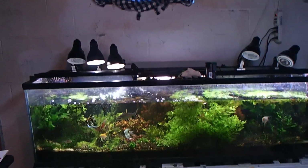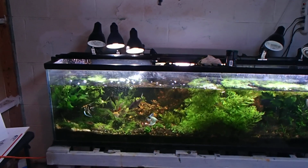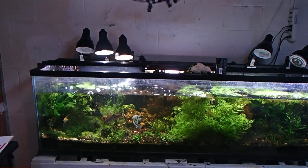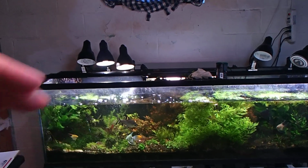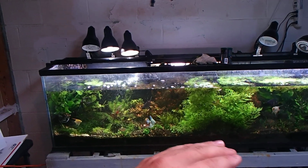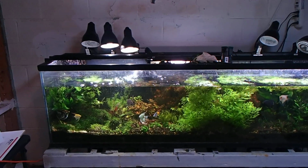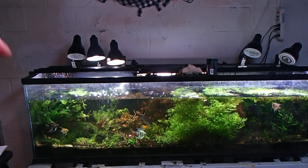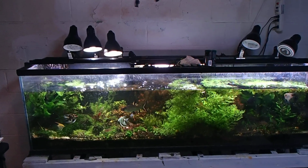So the best thing to use is not necessarily dirt or sand. It's just that you want to find something that's going to meet the requirements of your roots. If you have happy roots, you're going to have happy plants. If you have happy plants, you're going to have a good water column. If you have a good water column, you're going to have good fish. So find something that's fine for your stem plants. If you've got Amazon swords and nubias, it doesn't really need to be fine. But for stem plants, it should be fine. And then you can just put your root tabs or your fertilizers in there to recharge it. That's why I also choose dirt.